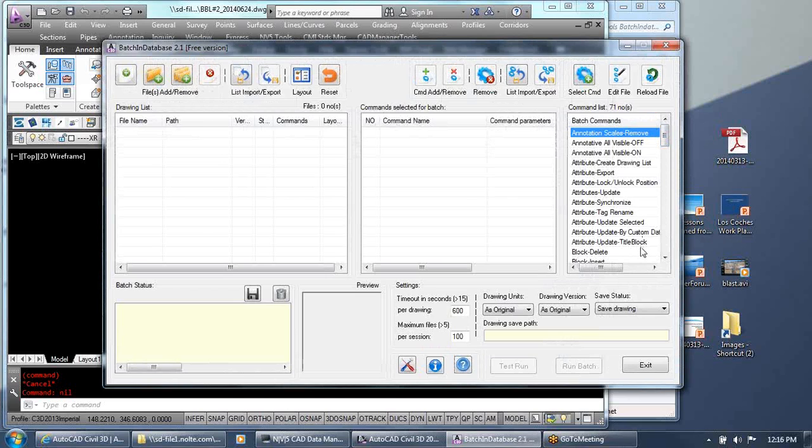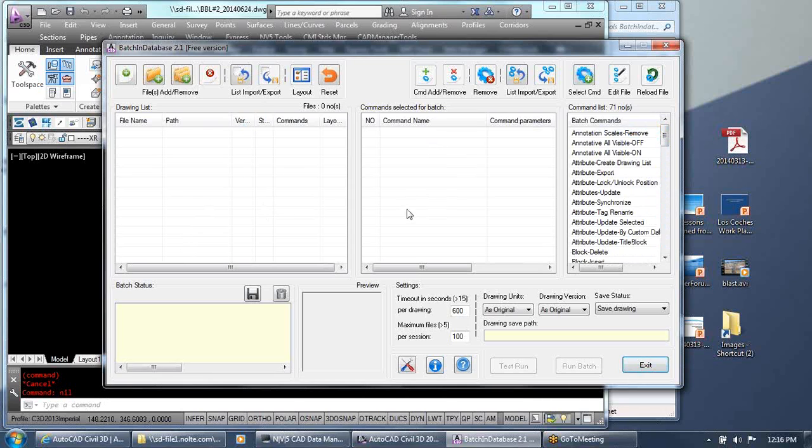If you want to do annotation scales removal, fields, if you want to update all fields or attributes, there's certain blocks you want to insert into a drawing. There's a lot of commands here that we don't really have time to get into, but it can definitely automate a lot of your tasks and just save you some busy drafting work.